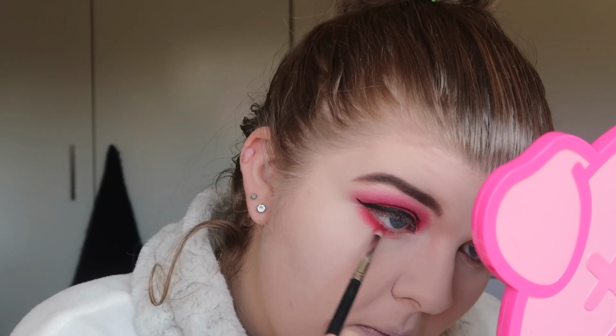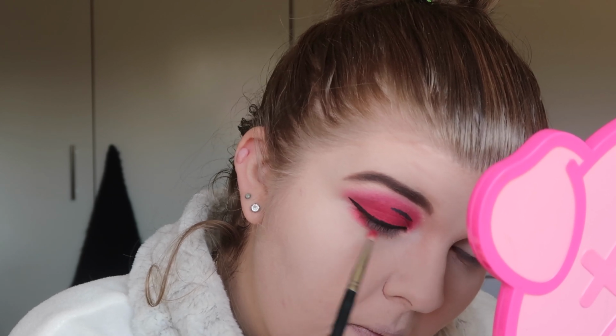I feel like this makeup look's going very, very badly and I don't know whether to stop it or continue. So I'm going to finish off the eye now. I don't know if it's going well or bad, but we'll see. I'm going to grab the red shade from the Juvia's Place palette and do that on my lower lash line. I don't know if I like this or not. Like, is this cute? I don't know.